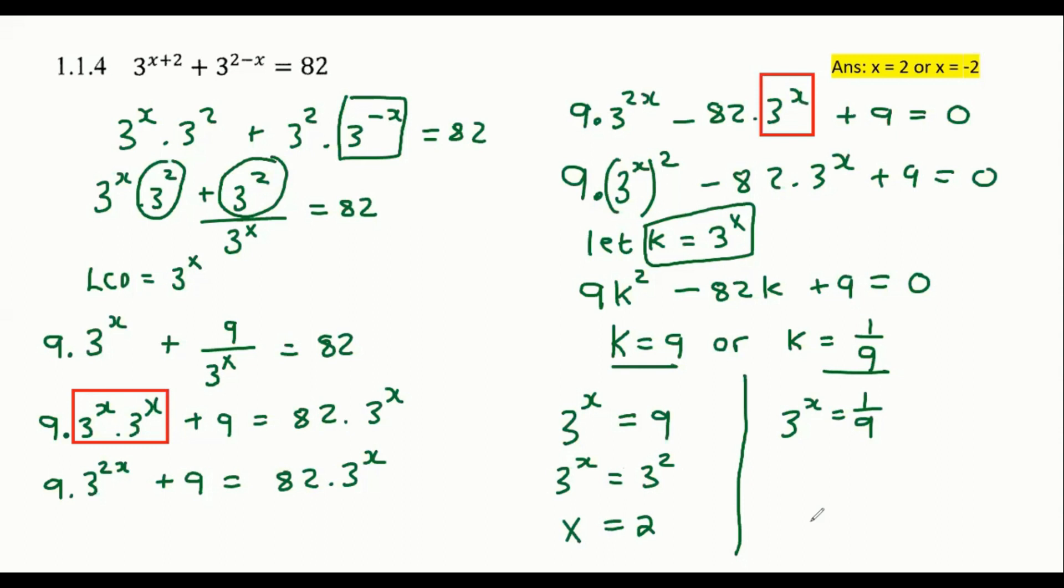And then the other one here, we can say this is the same as three to the power of X equals nine to the negative one. You can use logs, but what I'm going to do is just change it to three to the power of two to the negative one. And so three to, that's writing off the screen there Kevin. And so therefore we can say three to power of X is equal to three to the minus two. And so therefore X must be negative two. And so there's how we get those two answers over there.